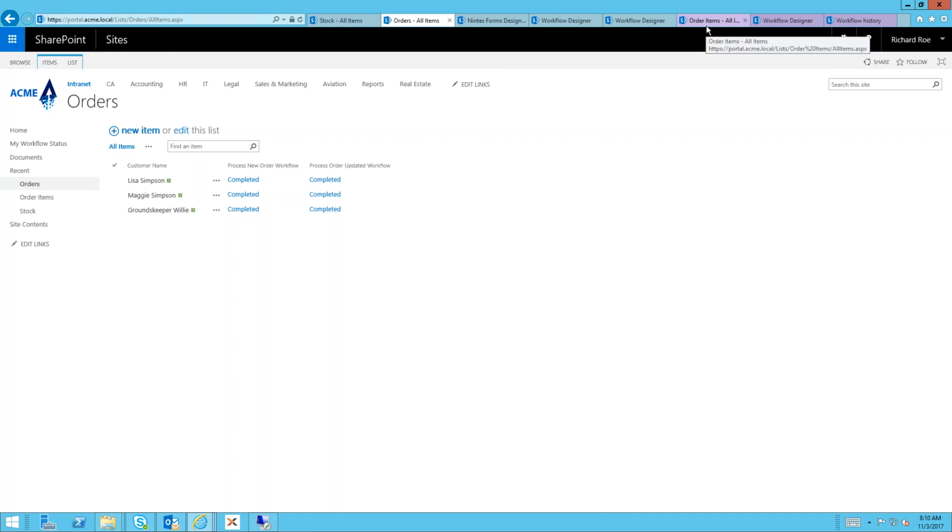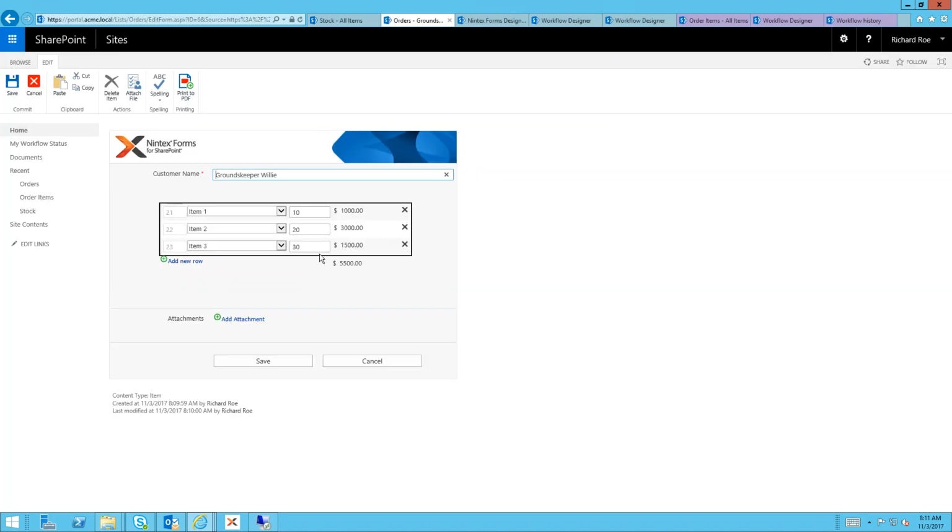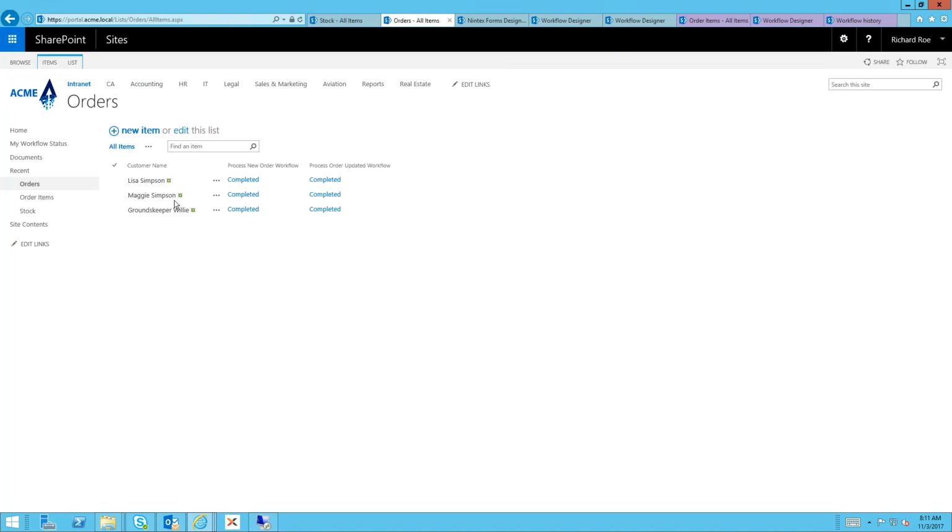But where it gets a little bit, I guess, fuzzy is people say, well, what if somebody goes into this item and they want to modify this item, maybe it's in the middle of an approval process, and we actually want to modify the order and change it. I made a mistake. I didn't mean item 3. I actually meant item 2 again. What happens then? All right, so let's have a look at what this original form looked like.